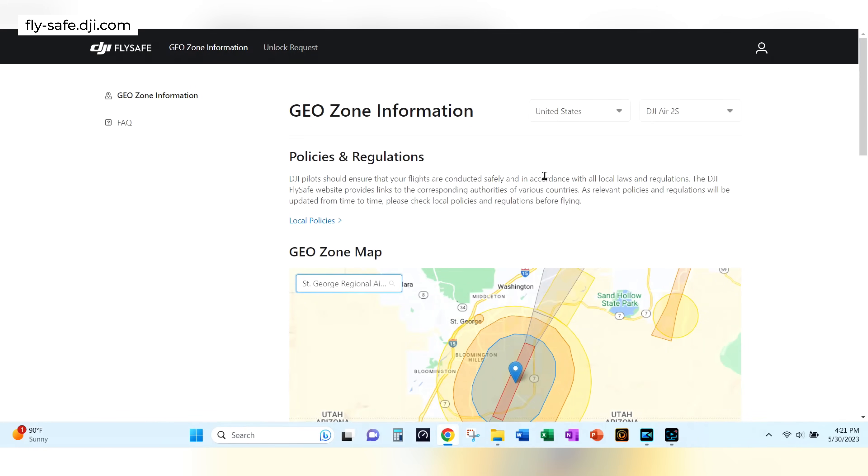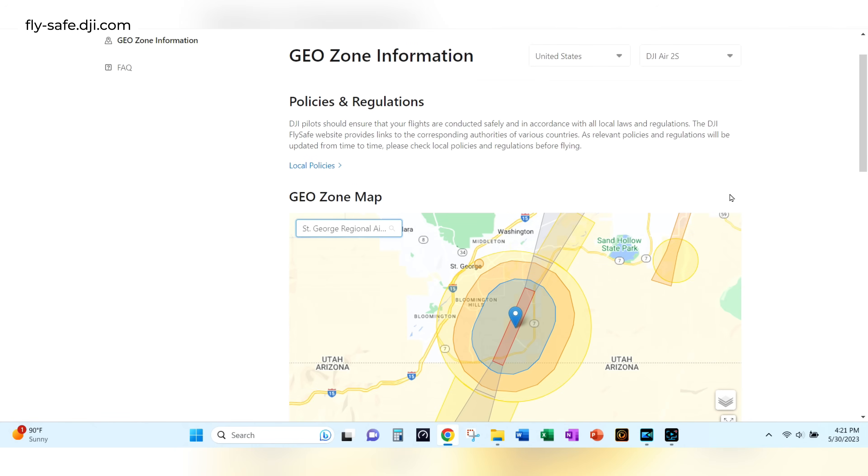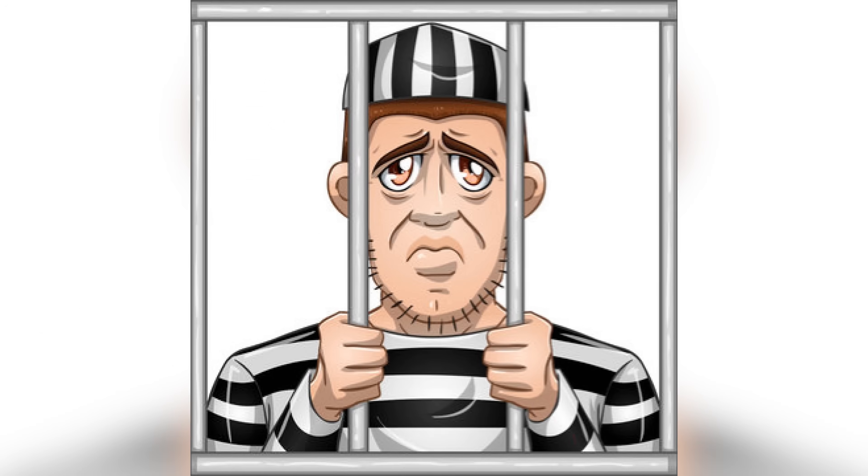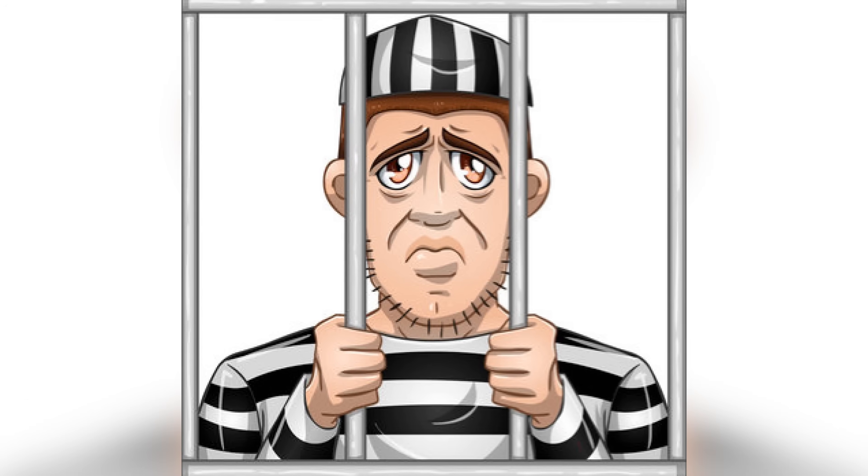If you're not aware, DJI drones utilize what's called a fly safe database that categorizes airspace into fenced-off zones. The strictest one is called a restricted zone, which will actually prevent your drone from flying regardless of whether you have FAA authorization or not. They call these geo zones or geo fencing because they're like fences in the sky for particular geographical areas like airports. These geo zones can be good, they can be bad, and if you only rely on them, they can land you in jail.